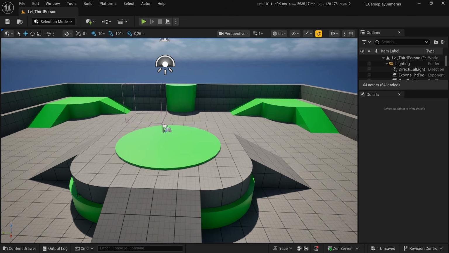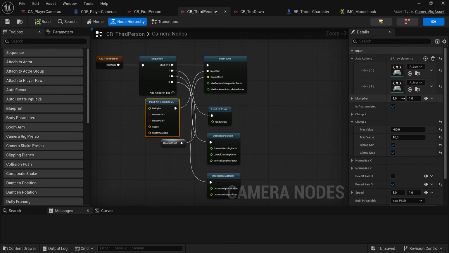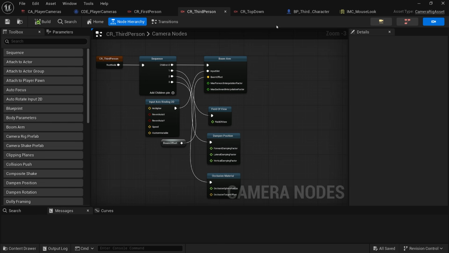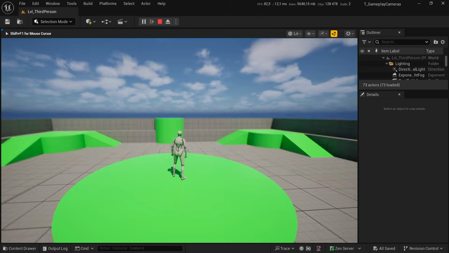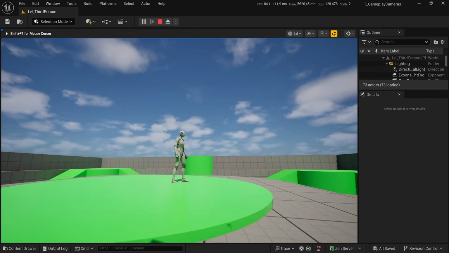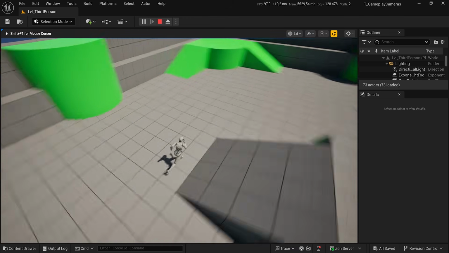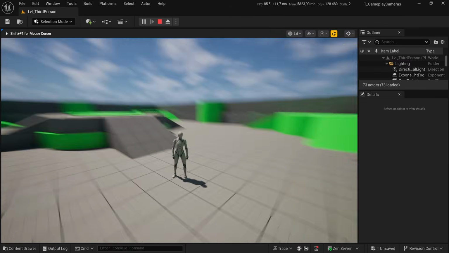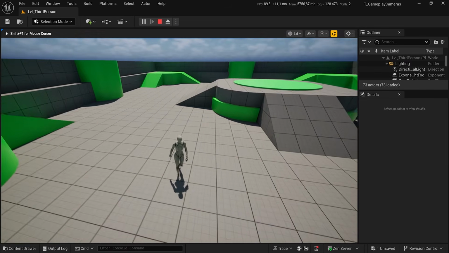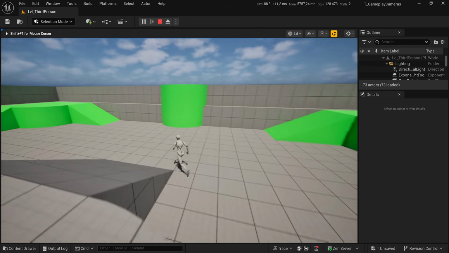Let's open our third person camera. And in this camera rig, we can change how the input axis works. Let's just multiply it by 100 on both sides. Save and build. And now if we press play, we have this normal movement. Also, our clamp is working. We cannot go past the floor. But what I'm noticing is that my character gets super weird, super hard to control.